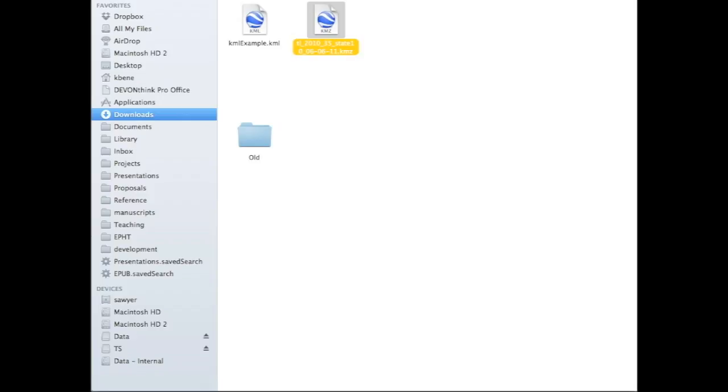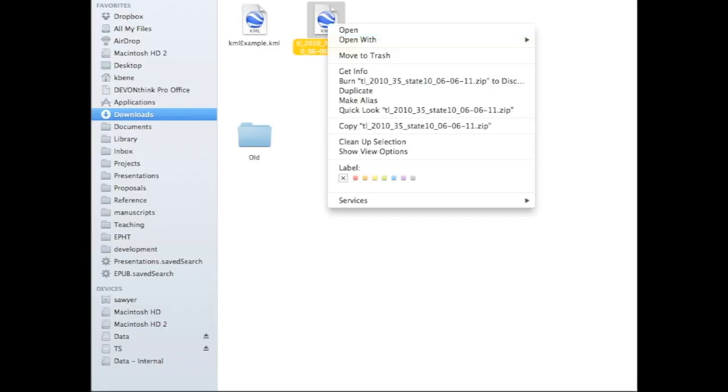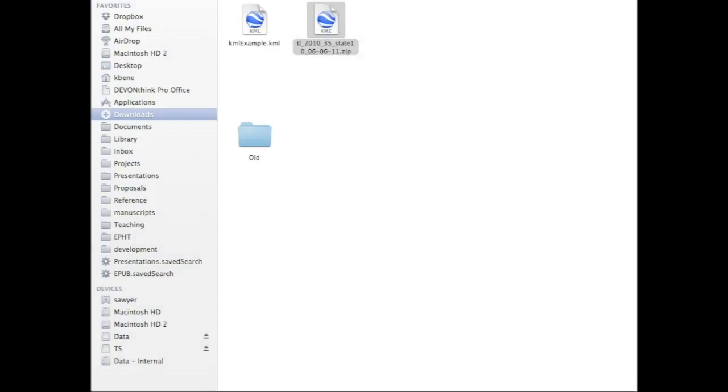If we go back to this file, and if I change the file extension to .zip and open it, I now have this decompressed folder that is the contents of that KMZ file that I downloaded.